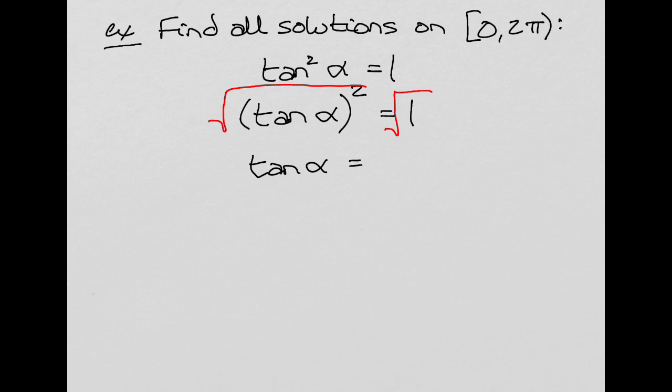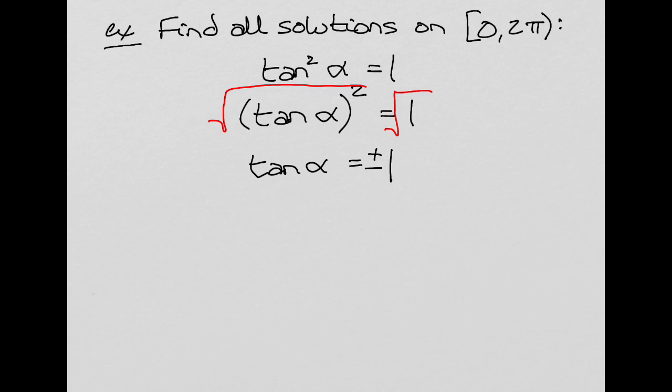When I take the square root of 1, we're going to realize that we don't know. That could have been positive 1 squared, or it could have been negative 1 squared, and we have to consider both of those possibilities when you take the square root there. So I'm looking for all the places between 0 and 2 pi where the tangent value is equal to 1.